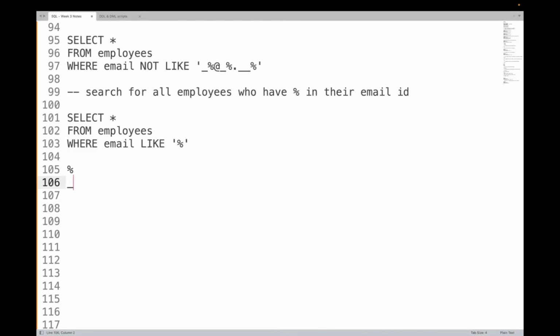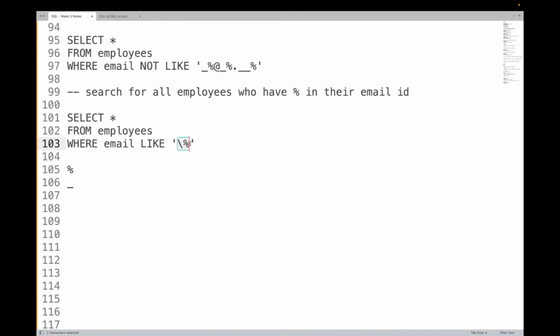If I give percentage here, it will consider it a wildcard character. But if you want to search for percentage as data, you give an escape character like a backslash. Then it will think you are trying to match a percentage in your data. It's no longer a wildcard character now.